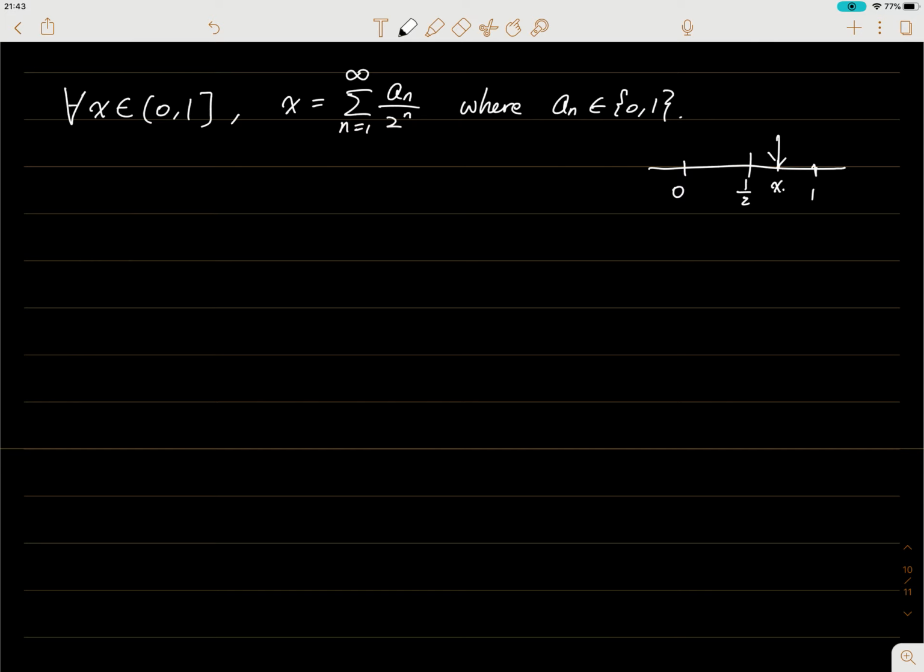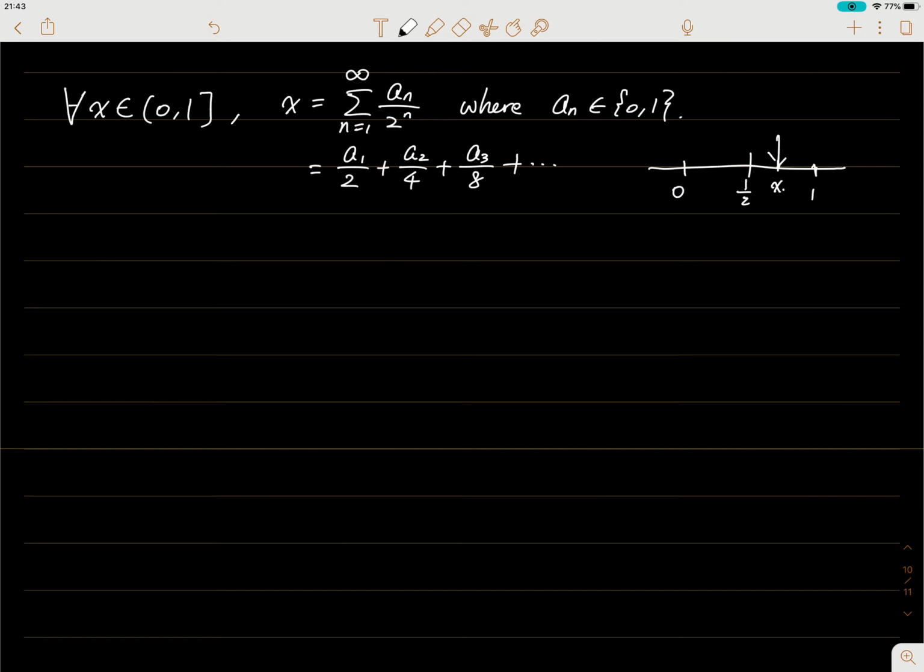If it surpasses x, then I'll set a2 to 0. So here, say this is a1 over 2 plus a2 over 4 plus a3 over 8, and so on and so forth. So if adding 1/4 would surpass x, then I will set a2 to 0, and then I will check 1 over 8 and see if it is 0 or not.